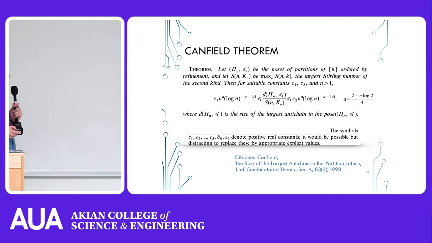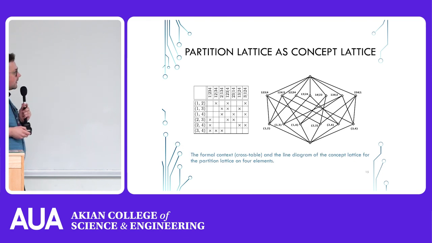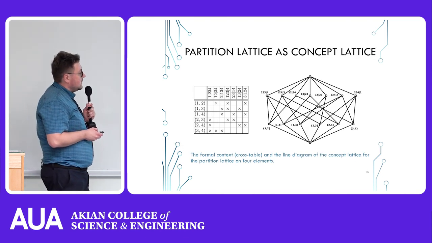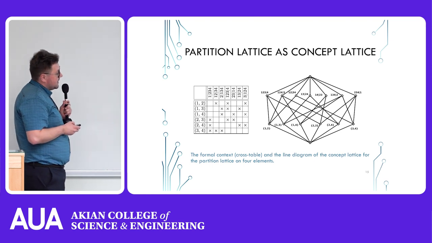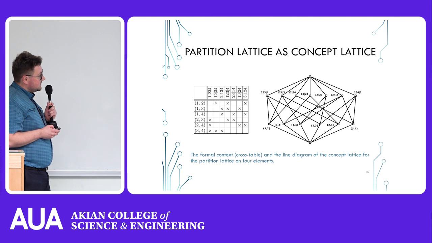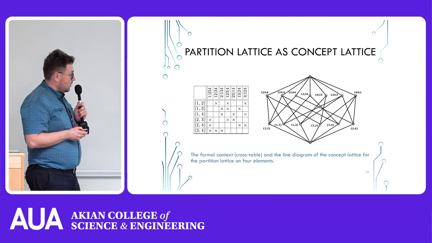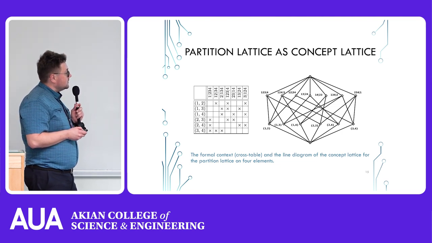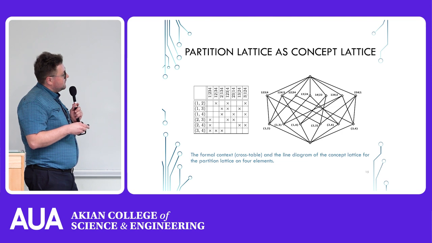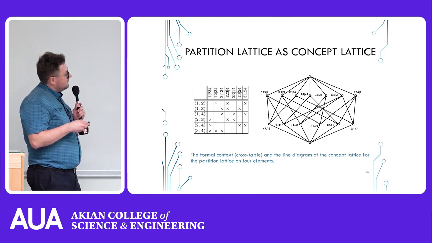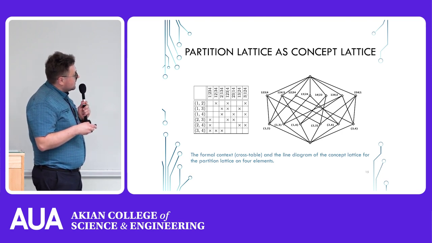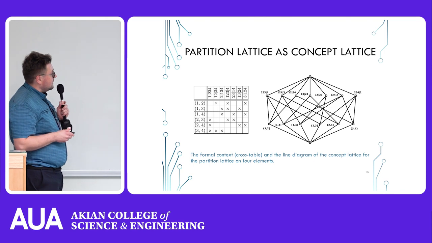It just tells us that we need to have a look at these numbers, what they are. And we are going to also use representations of partition lattices as cross tables or formal contexts, known in an applied branch of modern lattice theory. So here you can see a cross table representing this partition lattice, but instead of this second level where the partitions of three elements should be given, we have only pairs of elements which are together in one block. It is done deliberately.